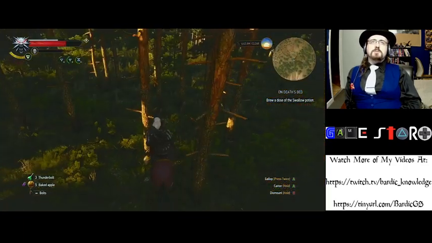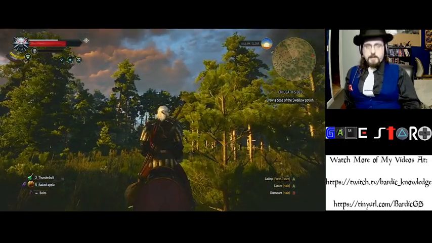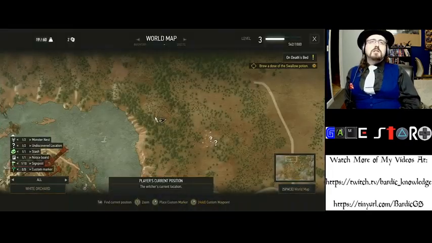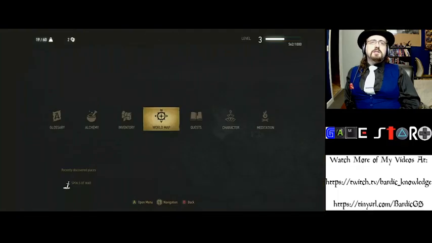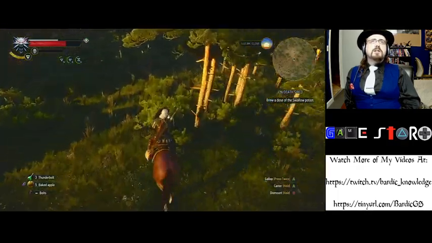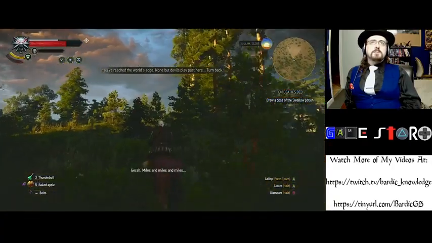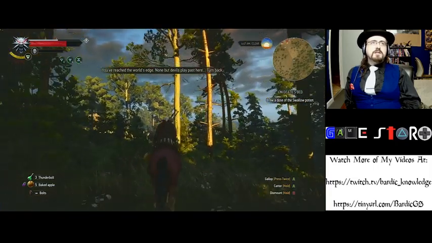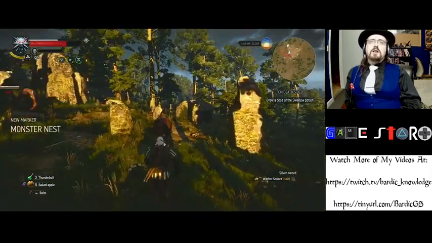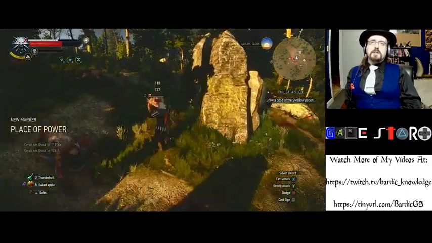Feels like maybe I shouldn't be trying to ride Roach through a forest. Okay, map up again. Okay, so I gotta go east a ways and then slightly south. I'm just hoping it's not another monster's nest. Looks like it's another monster's nest. Oh no, it's not another monster's nest. This is the one... I died here before, didn't I?